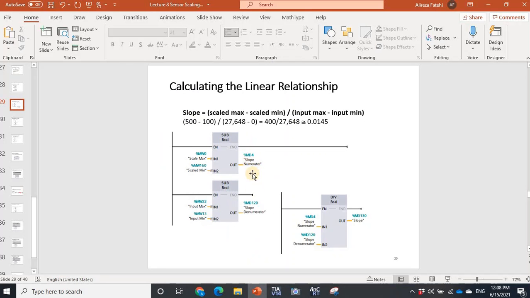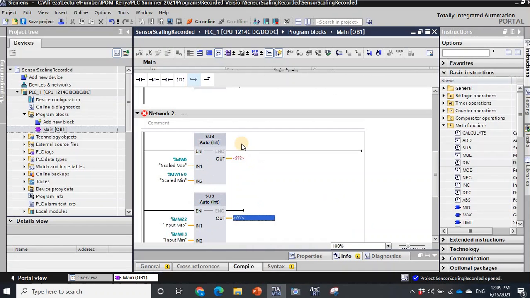So MD4, MD120, and later MD130. So that's MD4. You see, MD4 is good because we use MW0. MW0 means byte number 0 and 1. So we can start from MD2, but I start from MD4.